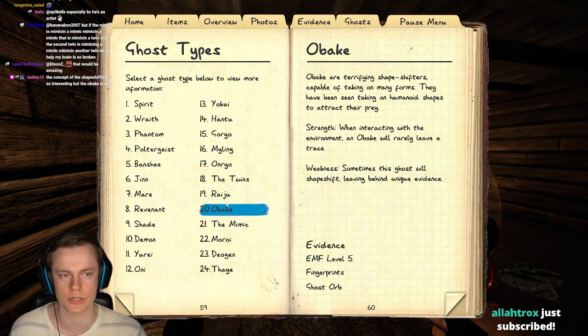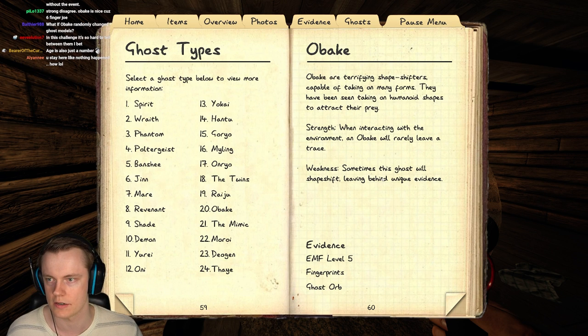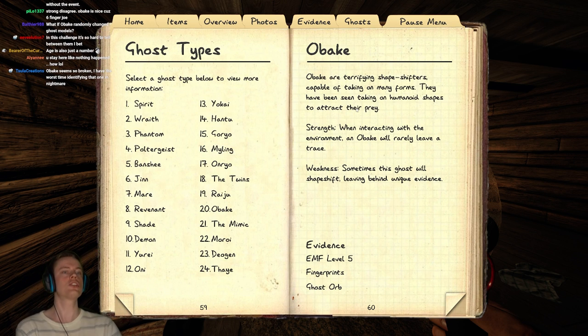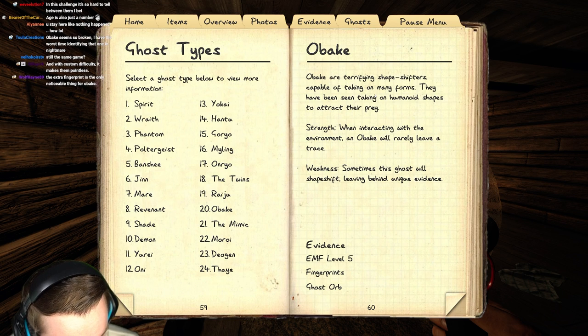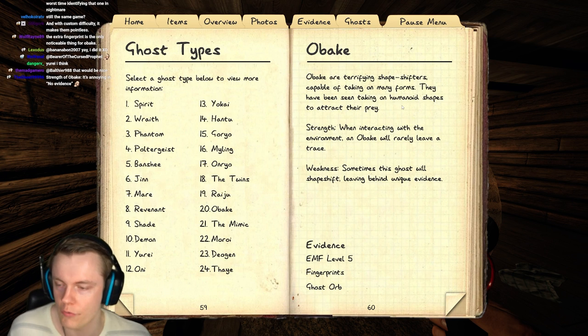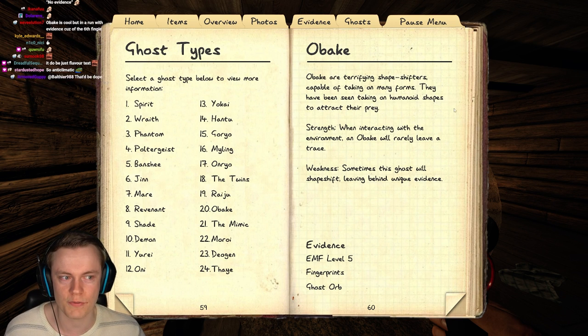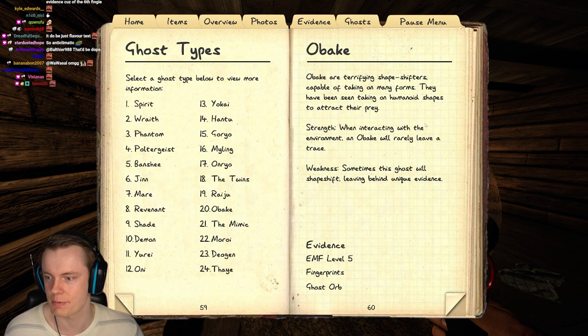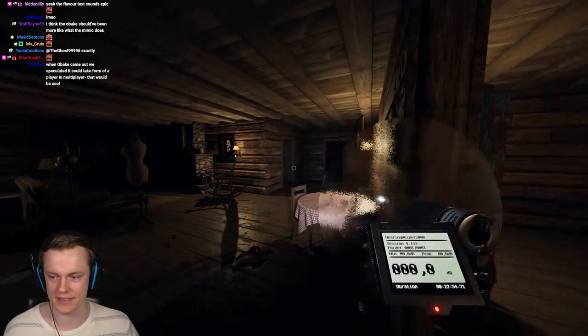I mean, a lot of the stuff in this game is just a number, so I guess that's not really that great of an argument. But it's also barely noticeable, especially when you're doing a no evidence run. And then the other thing is literally just one extra finger. That's all it has. This ghost could have been Obake: terrifying shapeshifters capable of taking on many forms. They have been seen taking on humanoid shapes to attract their prey. Sounds so epic. It does absolutely none of that. It's just like my YouTube titles. It's just clickbait. It doesn't mean anything.